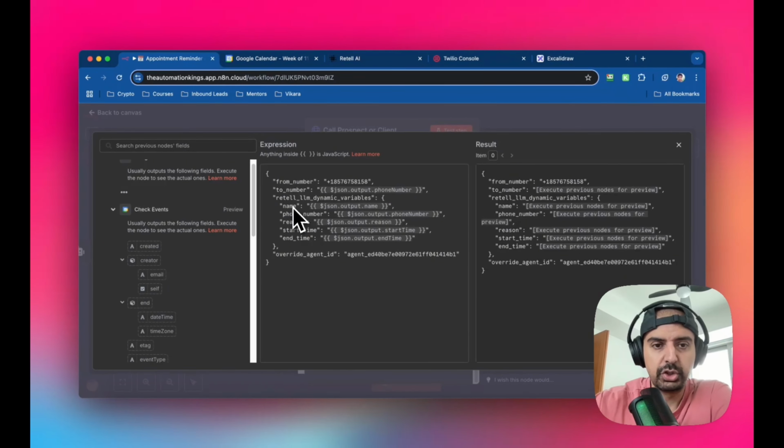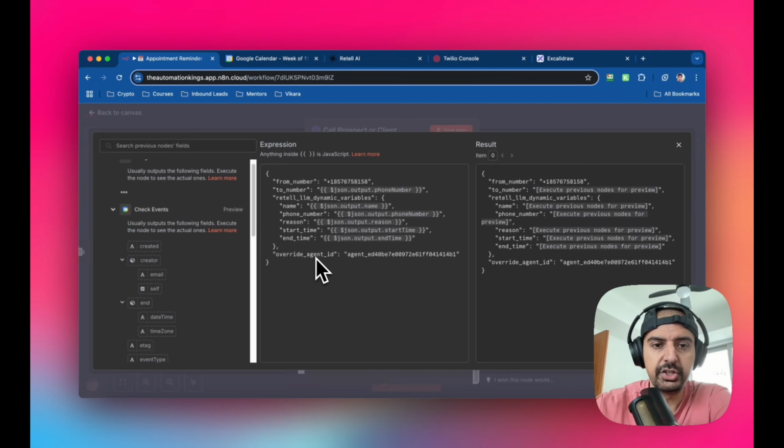So you could use it. You could do this as name, phone number, phone underscore number, reason, start underscore time, end underscore time inside of the AI agent. You can have it as that. That's entirely up to you as well. Okay, but I've separated them out. As you can see that the variables I've created is phone, and then it's capital letter number, and that's just for me to understand that this is the variables that retail requires. These are the variables that I've created, okay?